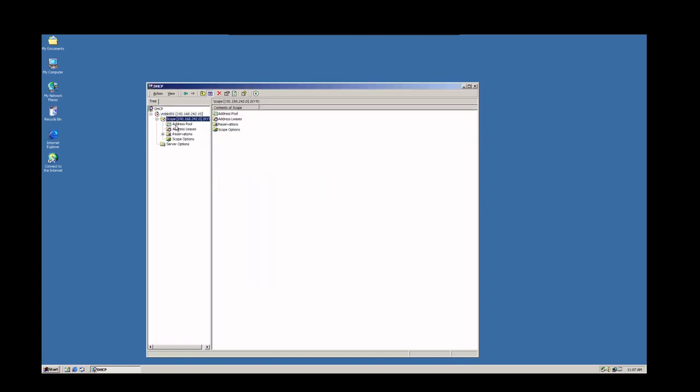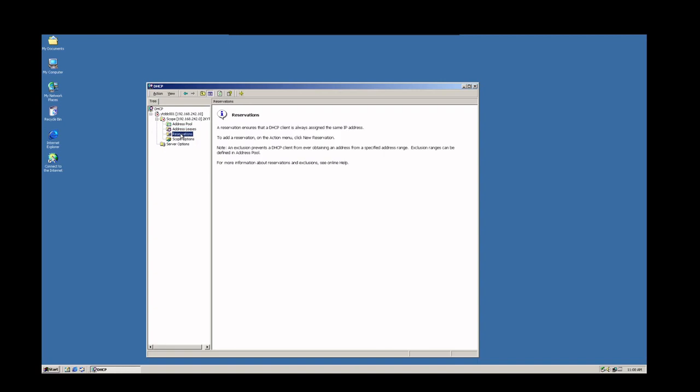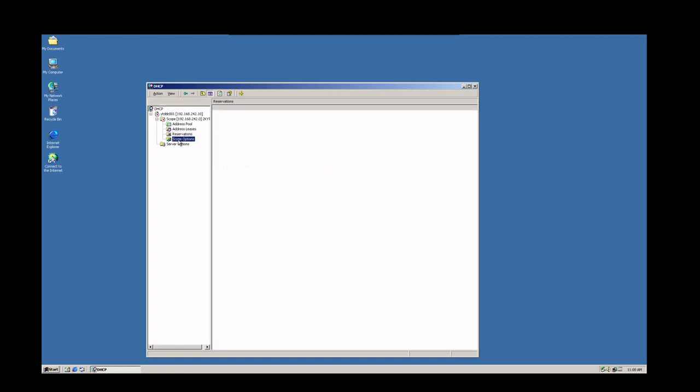And then under here, we're going to see our configuration. So we're going to see our address pool. So this is the 242.50 through the 242.199, the address range that we created. We're going to see the leases. This is where you would see clients start to connect once you have the DHCP enabled. Reservations would be the IP address reservations you would create. And again, this is way more popular in the later operating systems than it is in Windows 2000. And then the scope options, which is what we just created. So we have the DNS server, we have our default gateway or router, and then we have the DNS name that's associated with our DNS server.